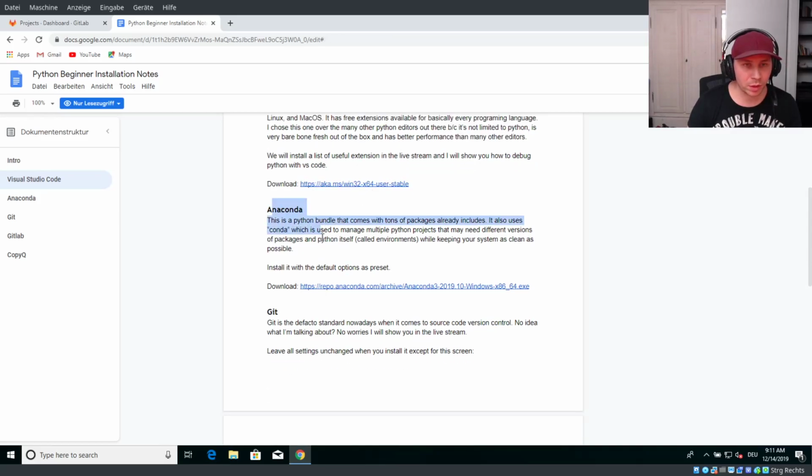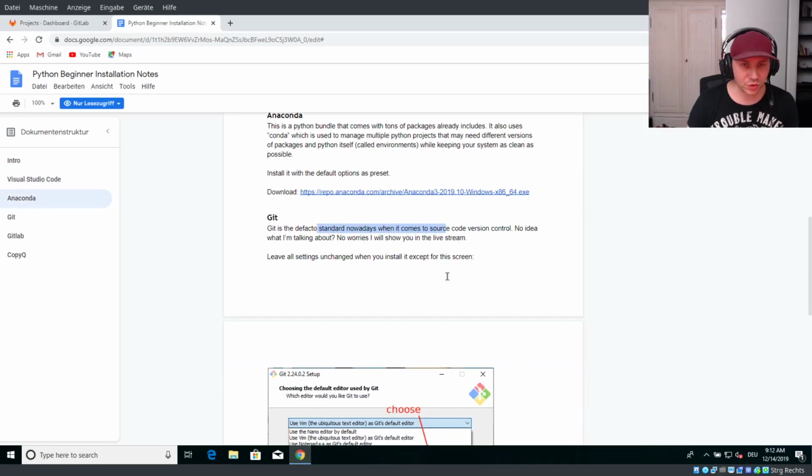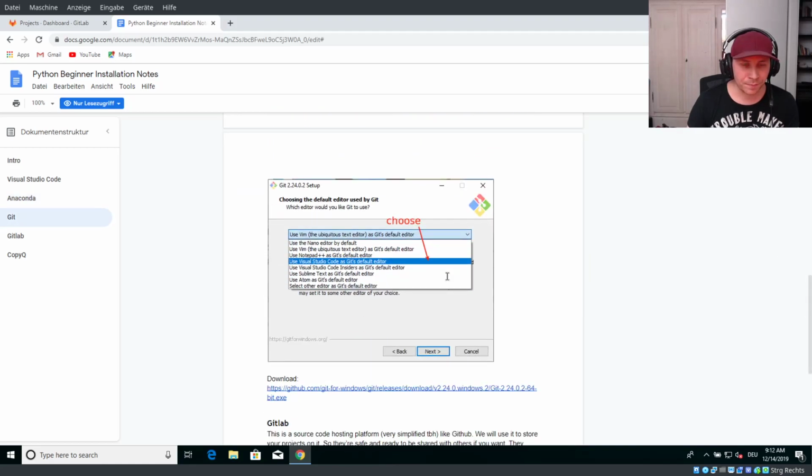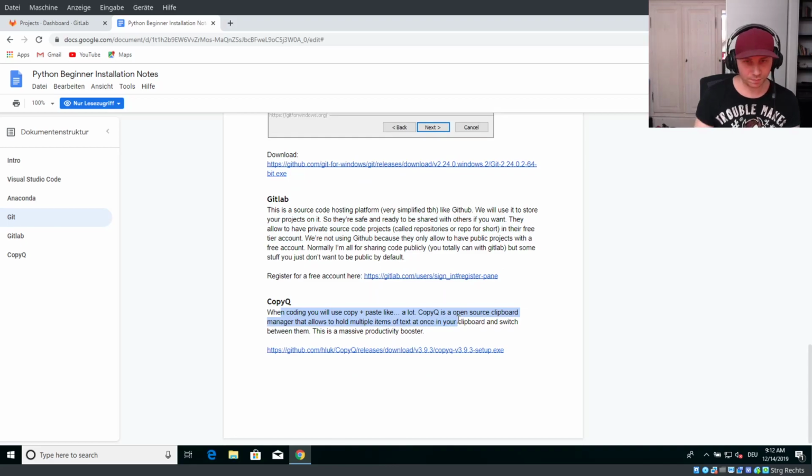Then second of all, we will use Anaconda to manage our virtual environments. What that is, I will try to give an explanation later. We use Git for source code version control, and GitLab, as already mentioned, and CopyQ, which is a tool that I'm actually not using myself because I'm on Linux and it's not available for Linux.